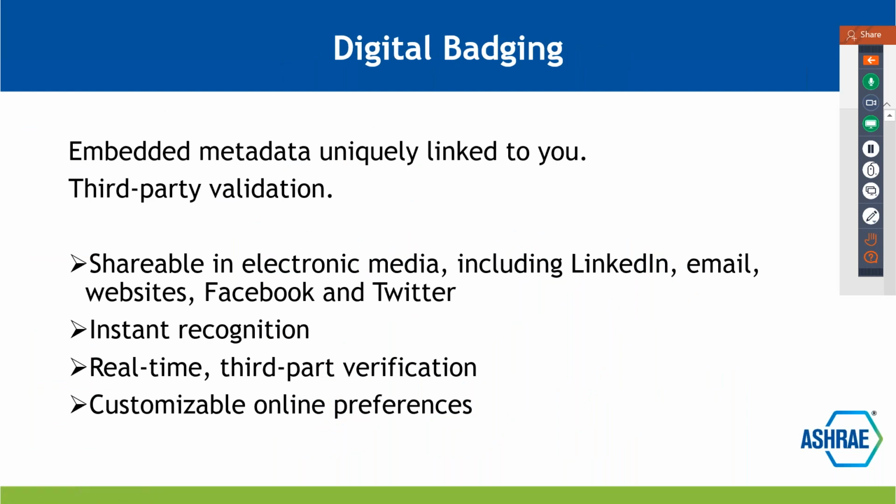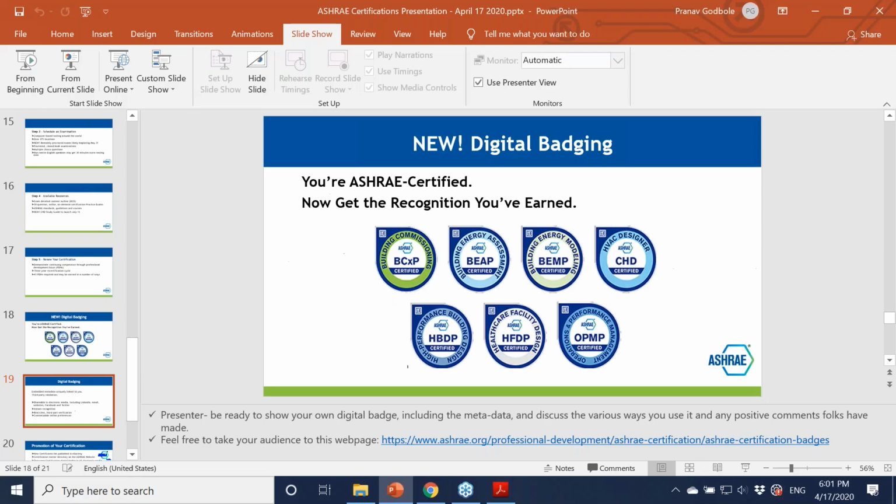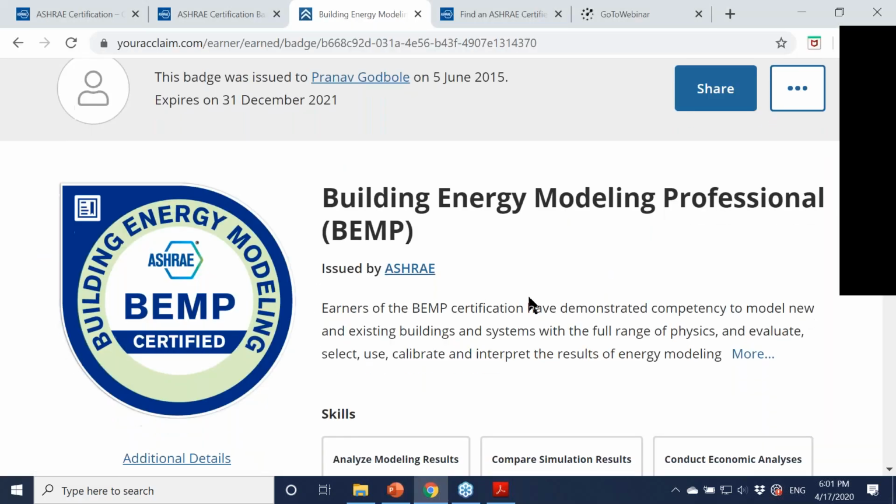So digital badges are a great way to market yourself, and it's a third-party validated badge. You can share them through electronic media such as LinkedIn, email, websites, and so on. It gives you instant recognition. For example, if somebody wants to hire you, he can just click on the badge on LinkedIn, and it gives the potential employer all the information he needs.